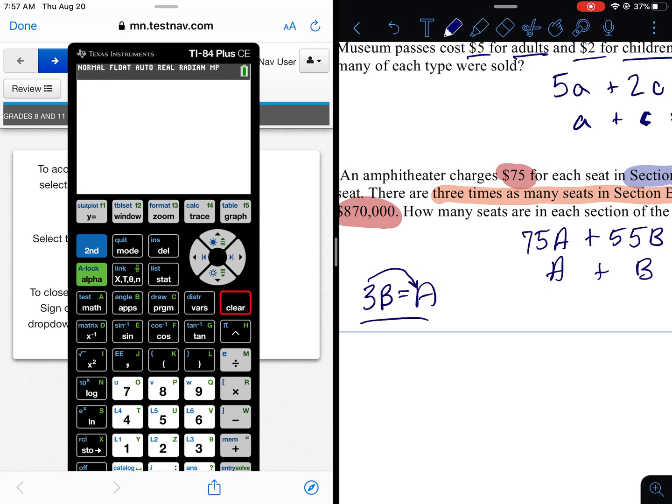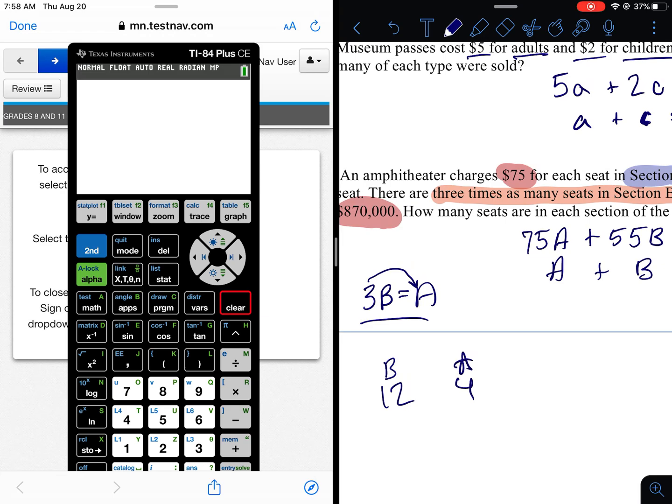If there are, just kind of stop and visualize, if there are 3 times as many seats in section B as there are in A, then for this equation to work, if I multiply the seats in section A by 3, then that would equal the seats that are in B. I know it seems confusing, but just play with some numbers. Just for example, so here's an example. 12 seats in B, there are 3 seats in A. Right, or not, I shouldn't say 3, I should say 4.